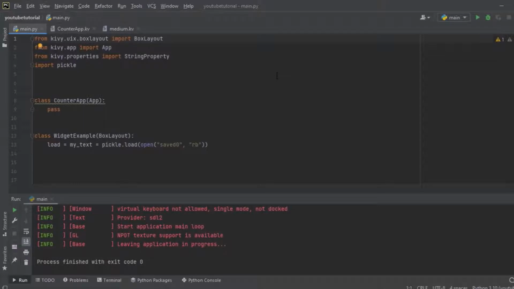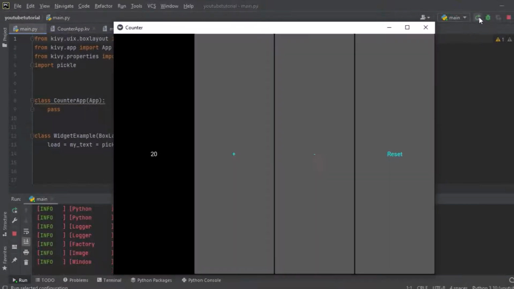Hi friends, today I'm going to show you how to create a counter app using Python. For example, let me show you the counter app I'm talking about. Run it. A simple counter app that when you press the plus sign, it will add the new number by +1, +1, +1, and when you click on the subtract button, it will reduce the number by -1, and when you click on reset, it will start all over again, turning the number to 0. You just keep adding and subtracting. Just a simple counter app.